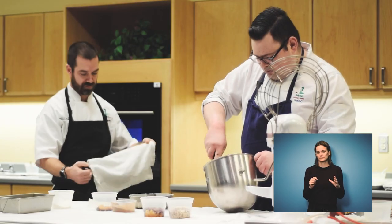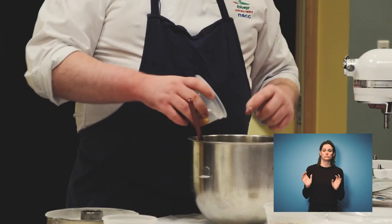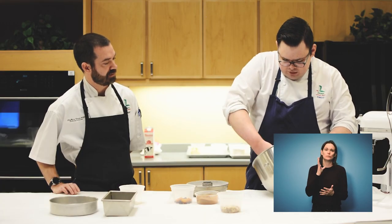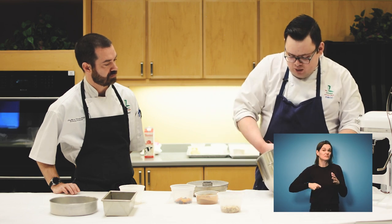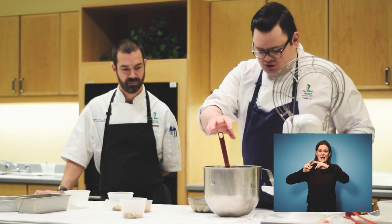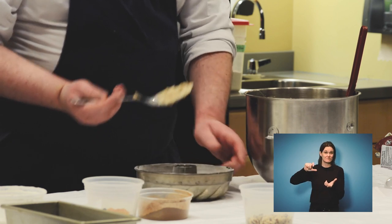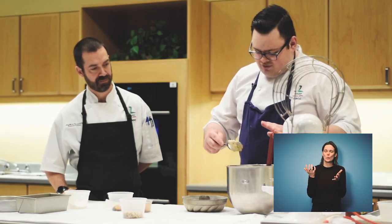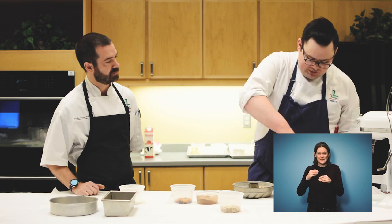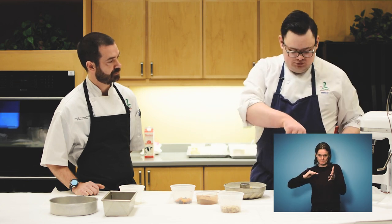Now I want to fold in my other ingredients. You can use as much dried fruit as you like — here I have dried apricots, cherries, and cranberries that I soaked in hot water so they don't absorb moisture from the cake. I'm only using about half of the nuts — a mixture of pecans and almonds. We're not worried about losing air here, but we don't want to over-mix because that creates more gluten and makes it tougher. I have my tin prepped — you could use a piping bag or just a spoon. Don't fill it right to the brim because the baking powder and incorporated air will cause it to rise in the oven. I'm going to pop this in the oven and check on it in about 15 to 20 minutes — it should take about 25 to 30 minutes.